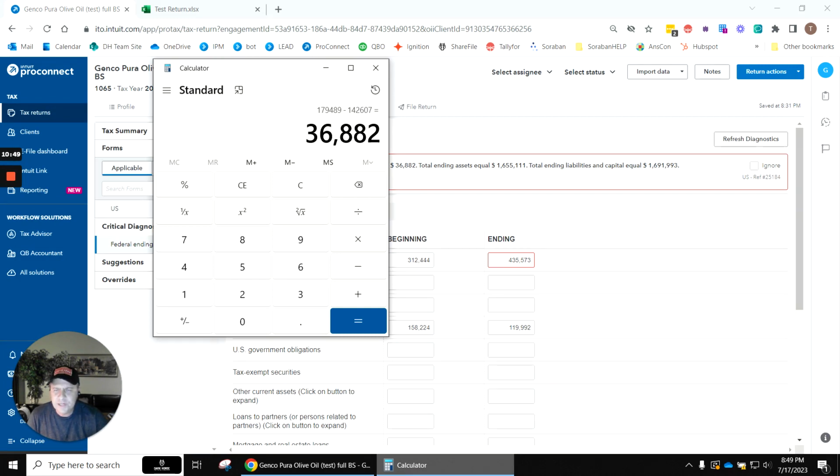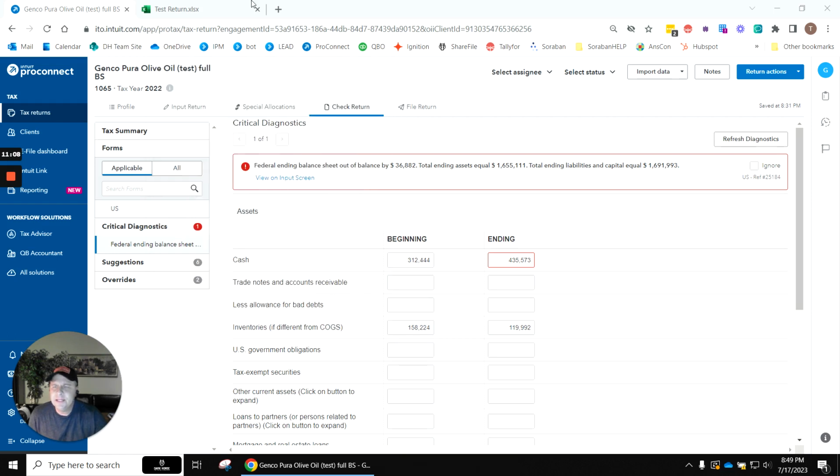We have found close, and this is confirmation that this technique, at least in this scenario, is helpful because I didn't have to go through line by line every single one of the balance sheet items and find out it has nothing to do with the balance sheet items. It's all in the income statement or the P&L side. So we'll take that and continue back to the forms.